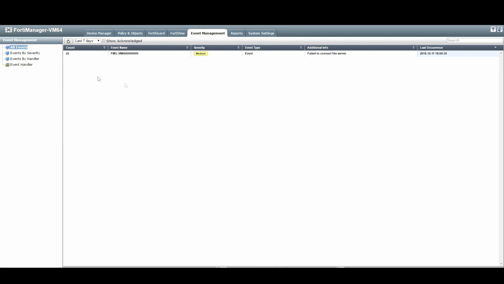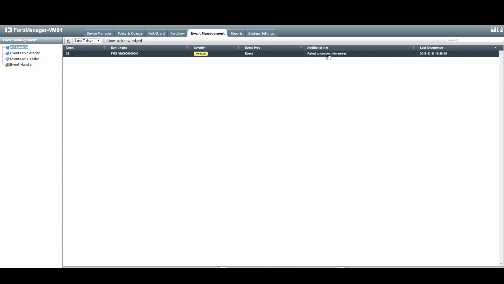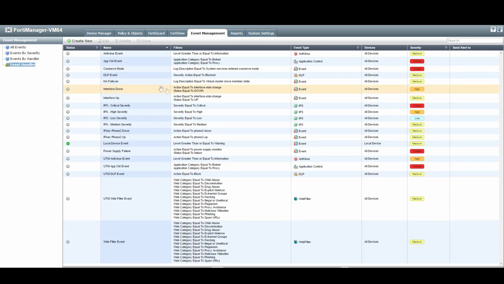We've also got the events management, so you can see there's already been an event which was it failed to connect to the Fortinet server to download the signatures and updates and so forth, and it tells you the severity, whether it's medium, low, high, and then you can acknowledge this and it will disappear, or you can create an event handler, and you create the event handlers.